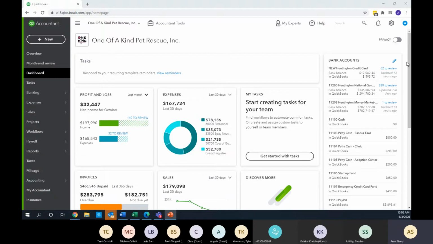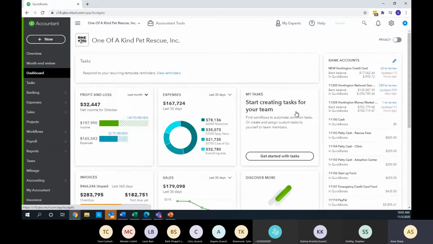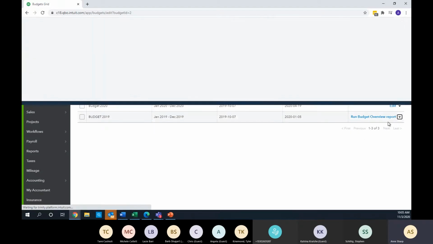These guys happen to have it, which is why I wanted to start with them first. So if you go up to our gear icon here, and then you look over here, you have the budgeting. And then you can create multiple budgets. As you can see, these are multiple years' worth of budgets. Okay. So we'll look back at the history of one here.